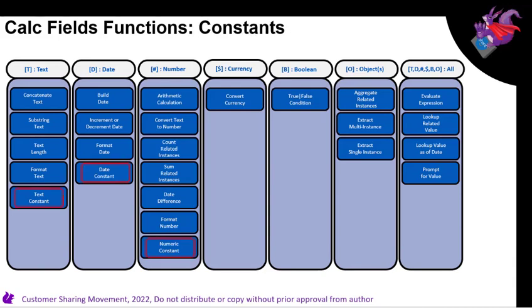This might seem like a lot, but actually there are three different functions here for the three different types of constants. There's text constants, date constants, and number constants. There's also three different functions for formatting text, dates, and numbers. So for example, let's go back to the constants. A text constant might be the word hello. Date constant might be January 1st, 2030, for example. And say for some reason you need to have the number constant 99.